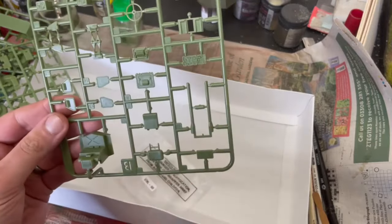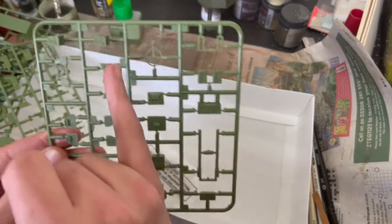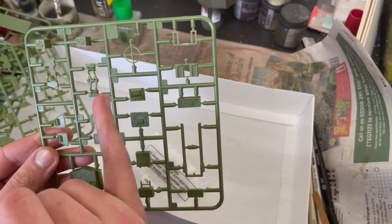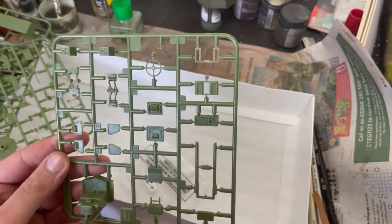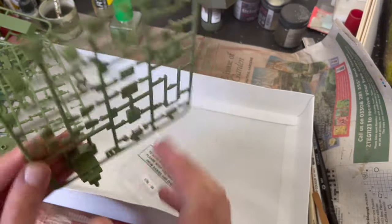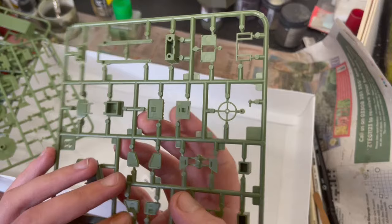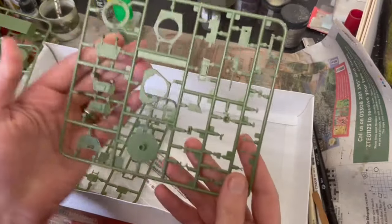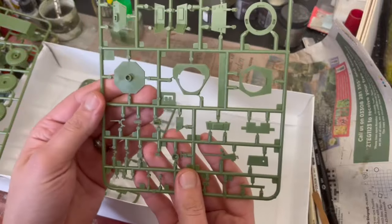Okay, so on to what we see in the interior. So single pack and double pack radios. One's going to be Clansman and pre-test Clansman, I think. Interior detail, really quite nice on the interior of the hatches. That's really nice.